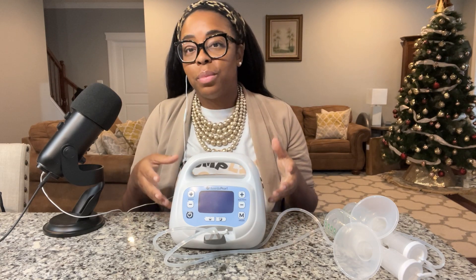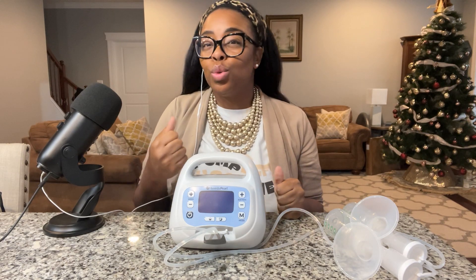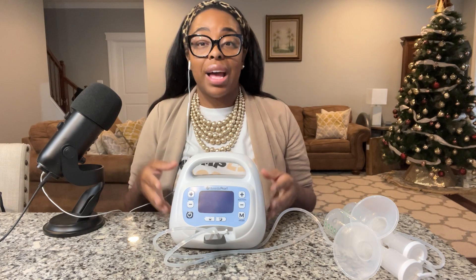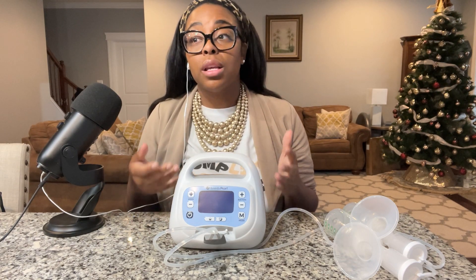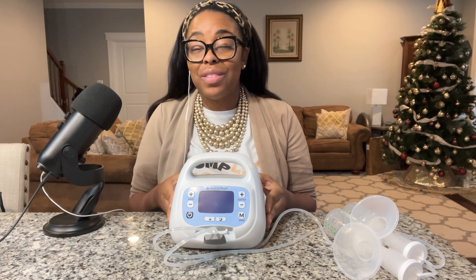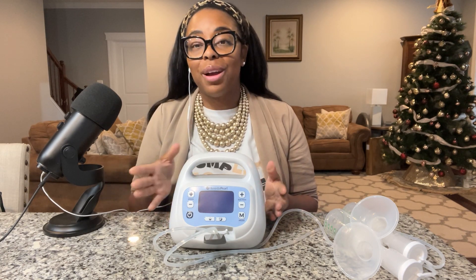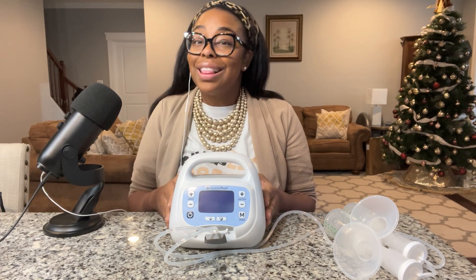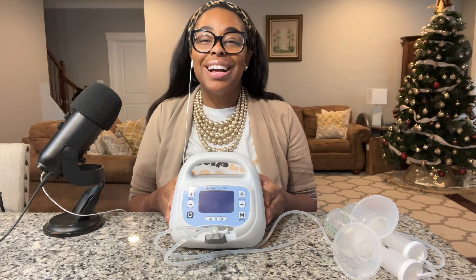Being an Amita girl, this pump feels different — the Pearl, in my opinion, is gentle. I'm not using the lowest or highest settings; I was able to find settings that work well for my body in the middle range. I wanted this pump in my arsenal to have options for families depending on their goals. This pump can be a good fit for the right person. Even though it's on the higher end price-wise, it can serve a purpose for certain families and the more intricate clients I work with. This is Dr. Diana for Pump with Purpose — until next time.